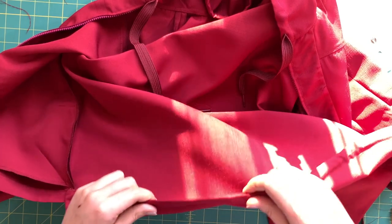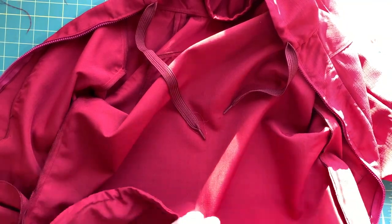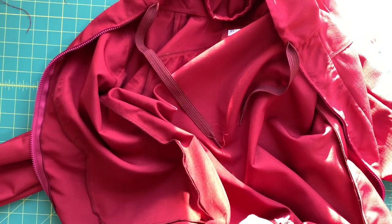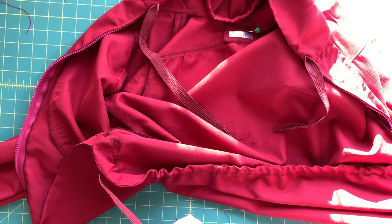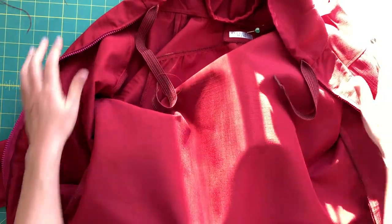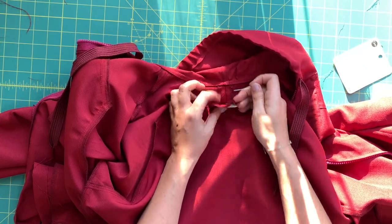The clip-and-glide holds on to the cording really well, so you can trust that you can be rough with it and it's not going to unclip. That was much faster! Just try to get these a little bit even and then we've got our hem cording in as well - so cool! Then if you put in a label like I did, I'm going to come in and hand-stitch it closed because right now it's just kind of flopping around.